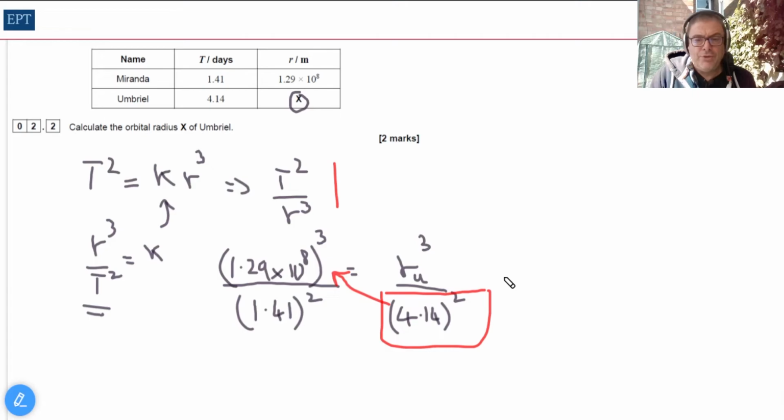When you put all that into your calculator and check it, always check this stuff a couple of times, you get 2.65 times 10 to the 8 meters. Now, I say check it a couple of times because it takes me two or three goes to be convinced I've got the right answer for this stuff. For some reason, there are just so many problems with this calculation. It's so easy to type a square when you meant a cube or something silly like that.